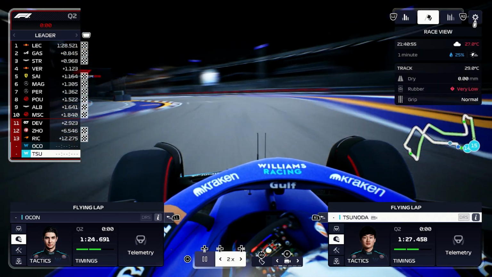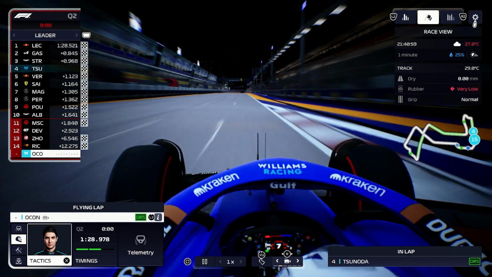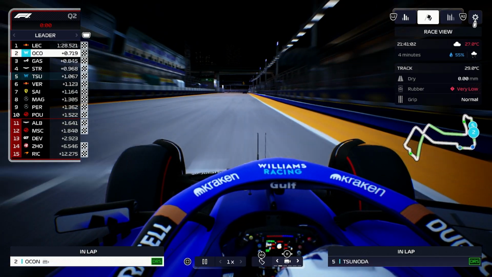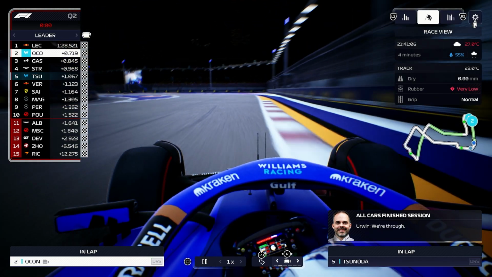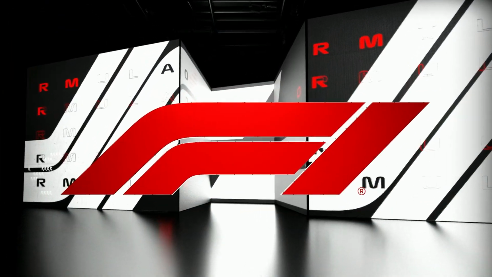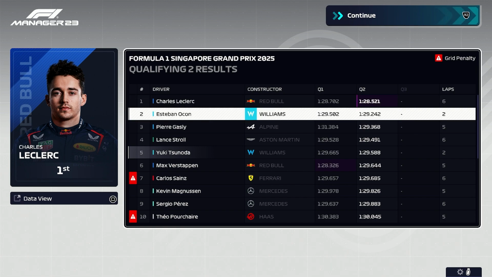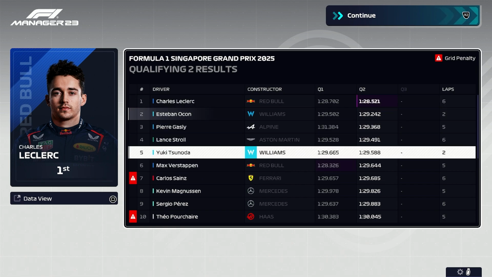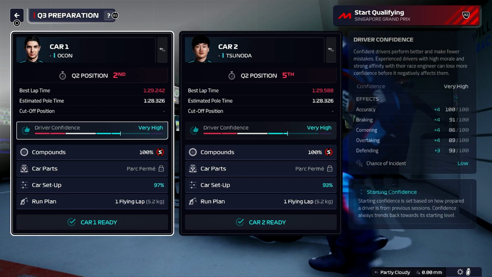Tsunoda's going to come over the line. Is he going to get through into Q3? He's up to 4th. Ocon over the line. He's up to 2nd. Well, there you go. 5. And just about enough to get through. You're doing a good job. And going out is Albon, Schumacher, De Vries, Zhou Guanyu and Daniel Ricciardo. And that's an interesting top 10. Very interesting. A couple of penalties in there as well.